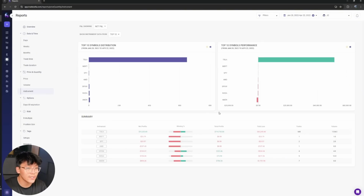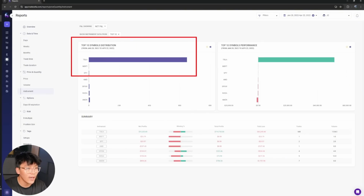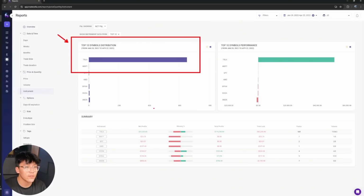Something else that's kind of cool to note is that I did this all on one instrument. As you can see right here, I only traded Tesla. Tesla was the only ticker that I traded throughout this whole period. This was when Tesla had that huge bull run towards the upside. I was able to capture basically continuation almost every single day on Tesla, if it was either towards the upside or the downside. As you can see, I made all my money on one single ticker, which was Tesla. This is kind of cool to note that you don't have to trade multiple tickers in order to become profitable. I did this solely off one ticker. And this was just for the first 2 months. I ended up making well over 6 figures on Tesla in just this one whole year.